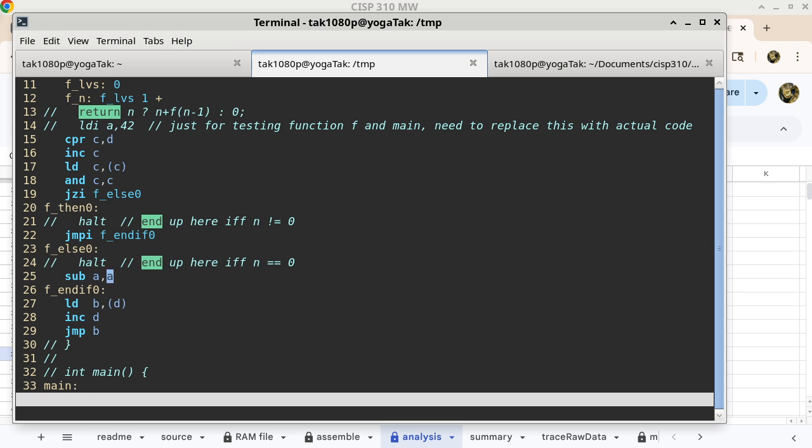It subtracts register A from register A and then stores the result back into register A. I don't know what register A has, but whatever it has, it becomes a zero. Register A is just 8 bits.